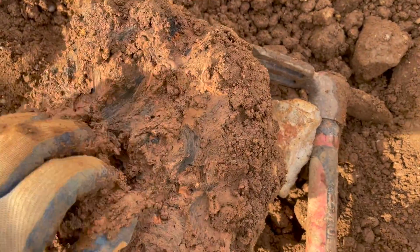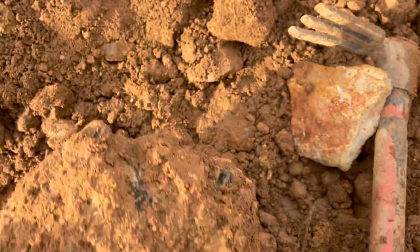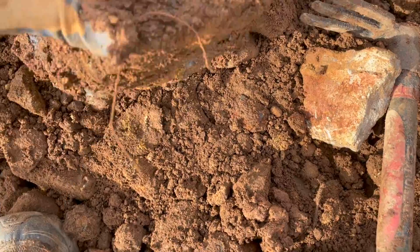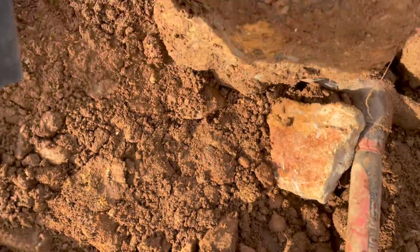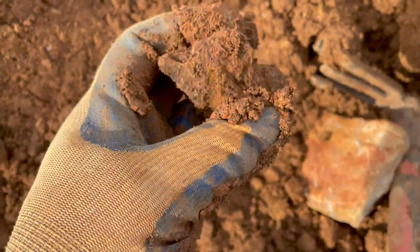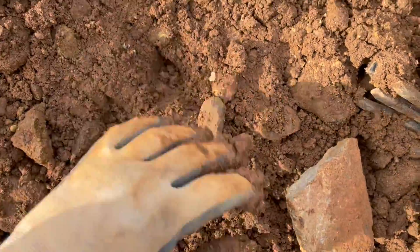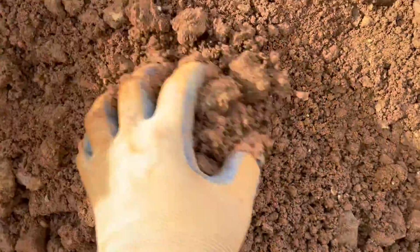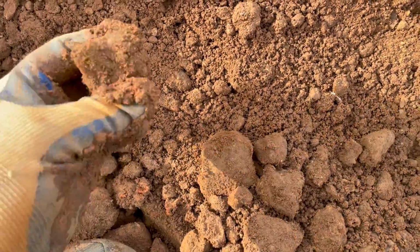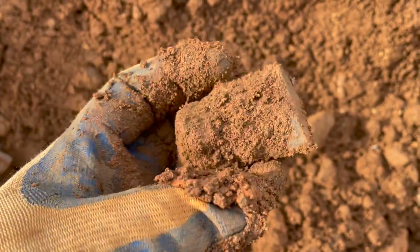But unfortunately for me, I'm not feeling any points really in there. So maybe what this rock was butted up next to had the points. I don't know. Nothing. It's just a broken piece of quartz. See, everything I'm finding here at Ron Coleman today is just busted pieces of quartz. You start seeing some sides like that right there, but it's nothing. It's just a broken piece.